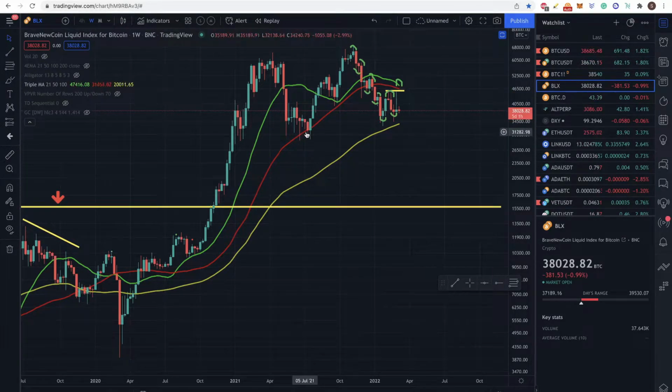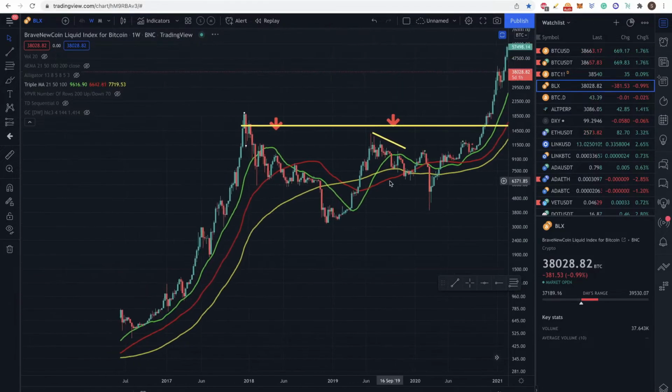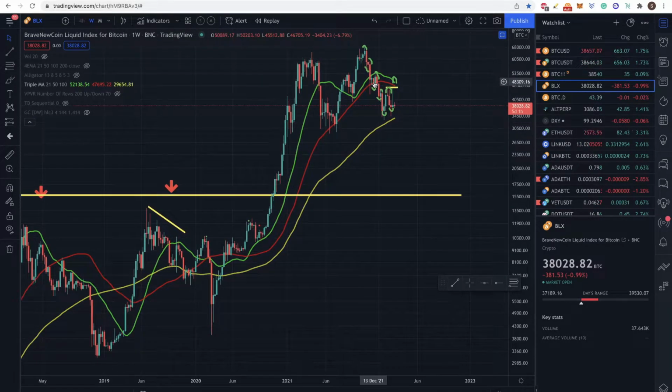You can see that last bottom here on July was a support, but if we break it down, we always go directly to the 100, and historically speaking also was super bearish on the last bear market. When we break it down, we never recover it until we were bullish again, and the same happened here with the Corona dump. So each time that we broke the 50, historically speaking, we went to the 100.